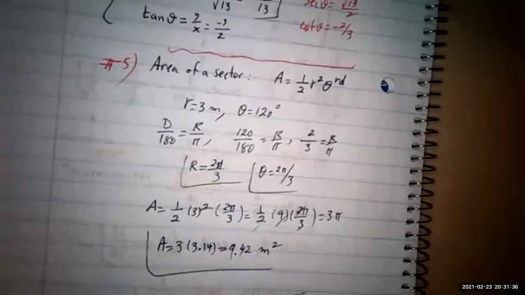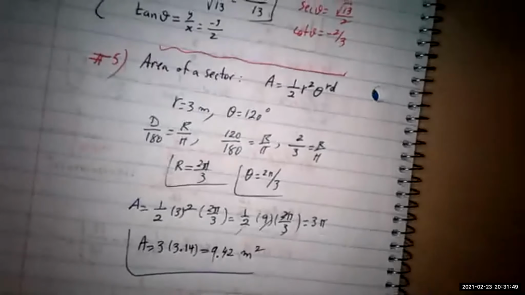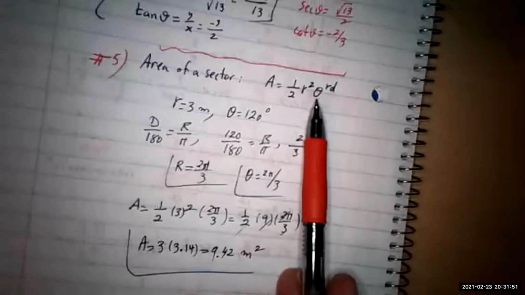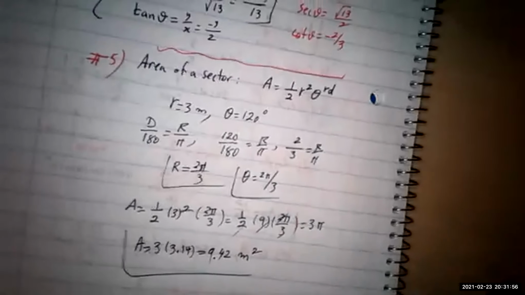The other one we are interested in is the arc length. Because more of these are going to be used in calculus or other courses that we're going to have. That's why we check it. Any question? So make sure to remember the formula for the area of a sector. Remember, you have to change the angle into radians and not use the degrees.